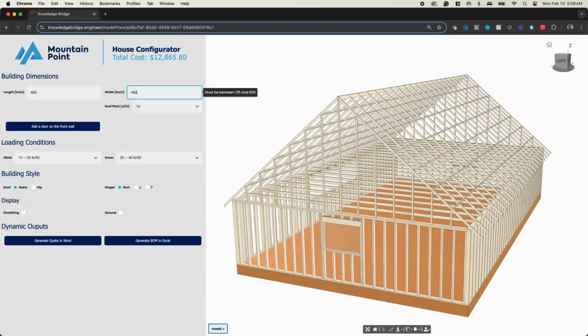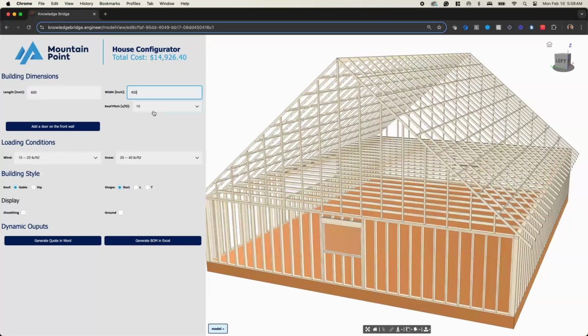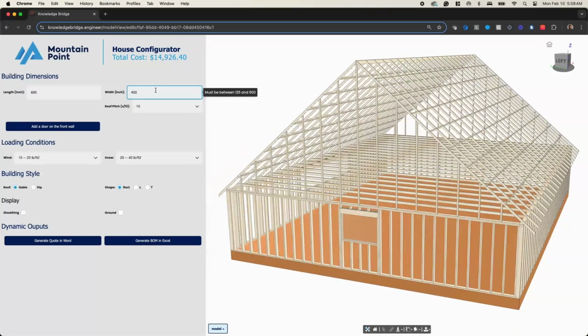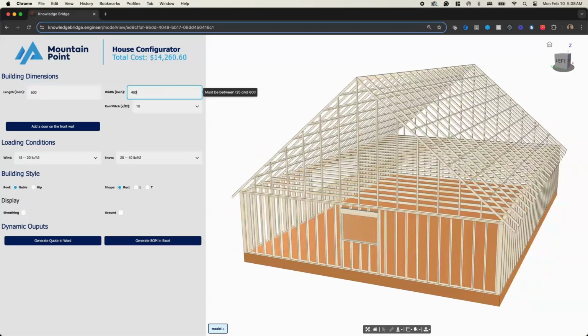So an example rule here is where the width of the house is not able to be equal to or greater than the length of the house. You'll notice that there's actually a red highlight around the width field that is shown to the user as an alert, and the tooltip changes as well to let the user know what that rule is, that it can't be greater or equal to the length of the house. So once I resolve those issues, then that alert goes away and I can move forward with the design and make other changes.